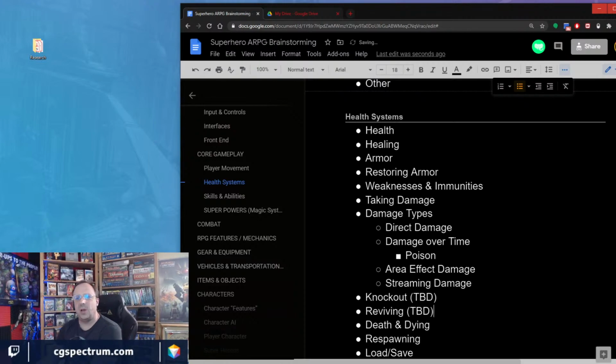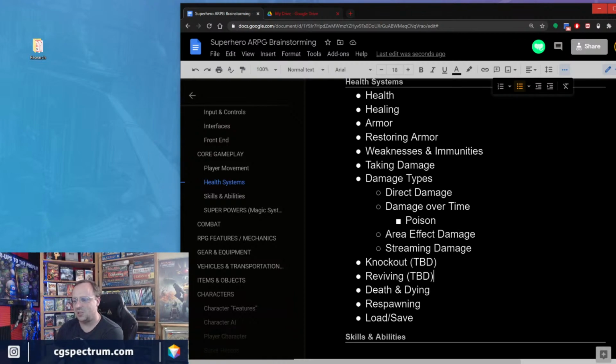because in a 4-player team-based system, we might have other things like where an AI teammate might get knocked unconscious, and then I have an ability or an item or something like that allows me to revive that person. So there's a lot of systems in here that we still are unsure of, but you can see how even just in a health system, there's a ton of things there, right? I mean, people just think health is like, oh yeah, it's easy.